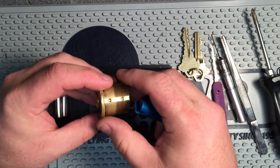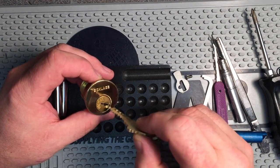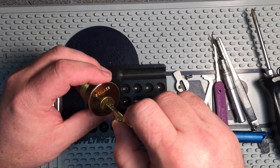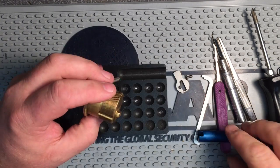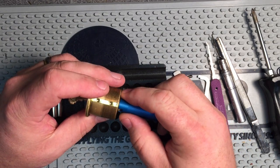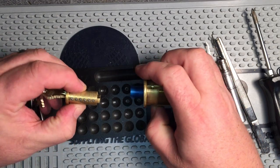Oh, you know what? I have made this mistake before. If I pull the lock apart without putting the key in it, I'm going to drop all the sidebar pins. And then I'm going to be doing the floor crawl looking for springs. Okay.